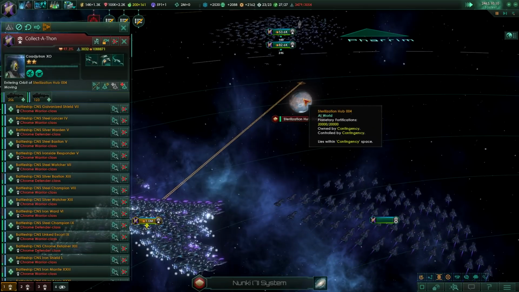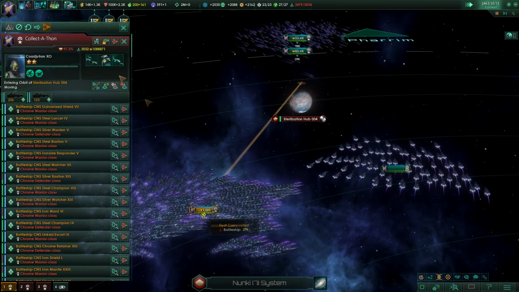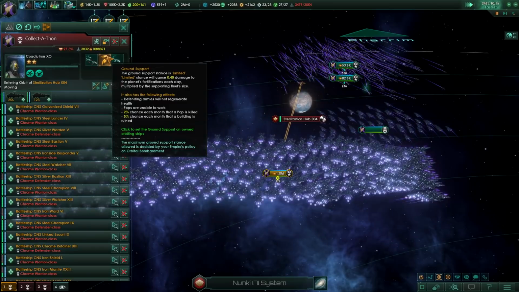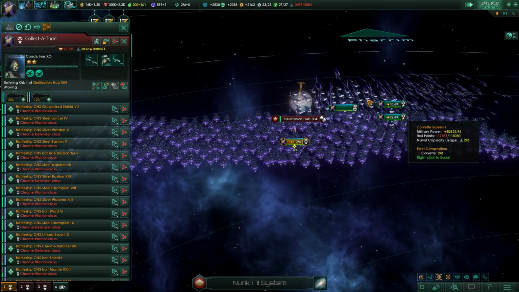Okay, let's start bombarding the sterilization hub. Let's enter the orbit. Hope these guys are out there with a limited bombardment stance. It's the maximum that I can have. These guys got smushed. We really have to build them up.